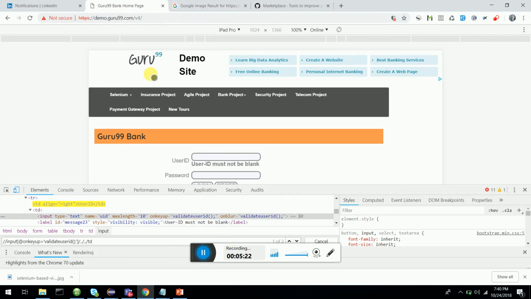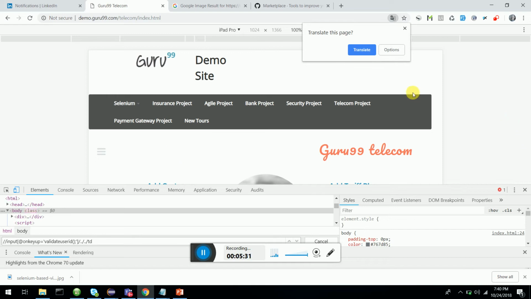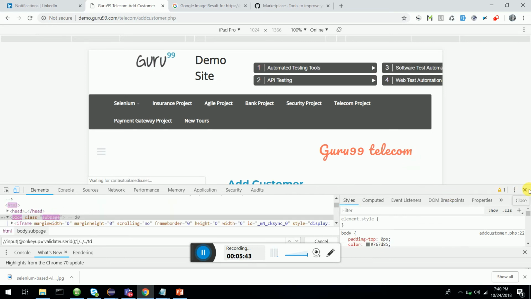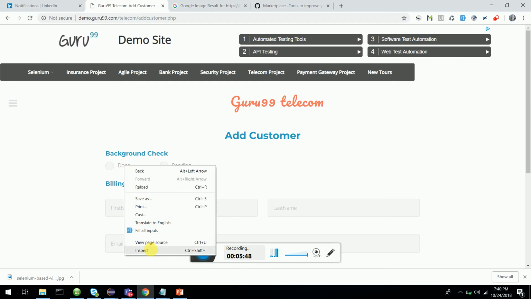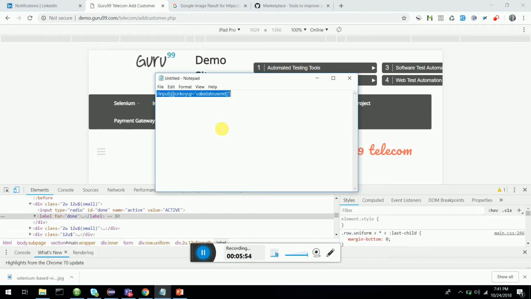Now I'm going to give you another session where we go to the telecom project. There my colleagues were unable to capture XPath for a particular element, but it's very simple. They thought it was very difficult because they were relying on these tools, and they thought XPath is for standard elements. So I'm going to capture the XPath for this Done radio button. Let me go back to my Notepad. Now I have the label for Done. I'm going to capture this element through XPath. It's very simple, guys.